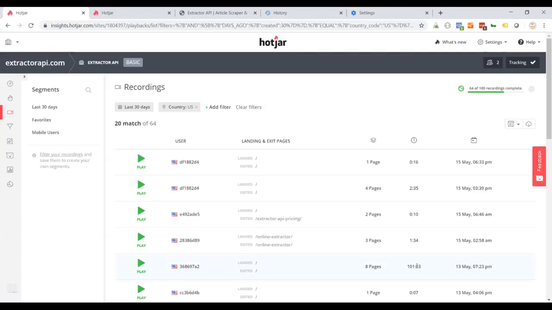So there's two types of sessions I generally like to look at in screen recordings. I like really short sessions because seeing people leave can provide an opportunity to create content that will make people stay. So in other words, they're not finding what they're looking for on your site, and we need to fix that. The other types of sessions I like to look at are sort of medium length, maybe 2 to 5 minutes, because that shows people who are engaged on your site and either can't find information, or it'll show information that is really useful to the user.